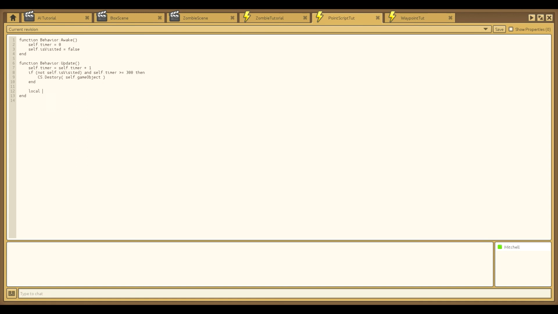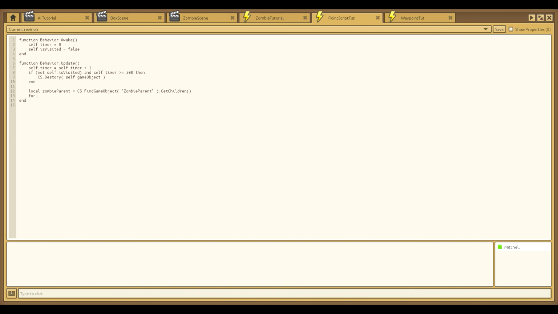So let's make it a local, and then local zombieParent cs define game object zombieParent get children, and then we're going to do this.